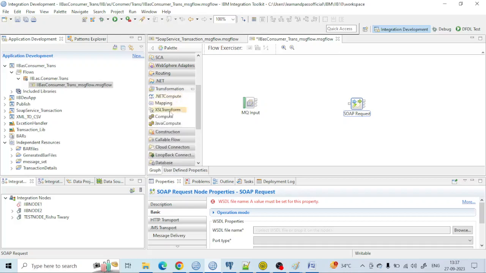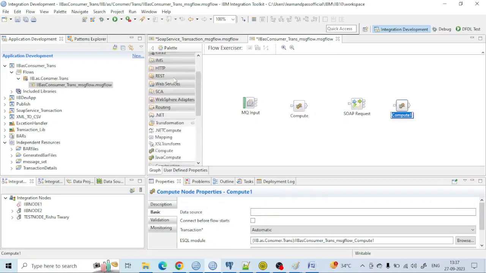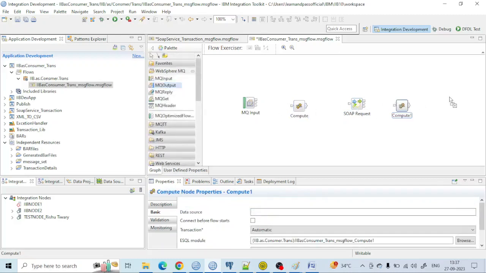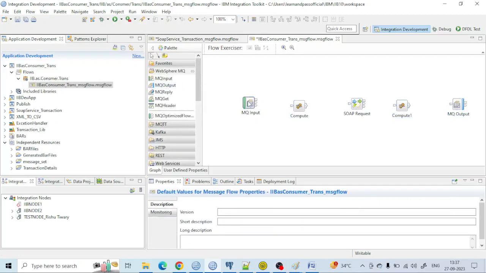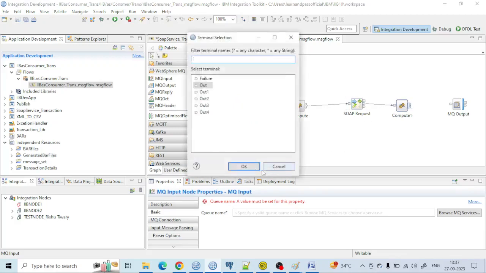With the transformation node, that is the compute node, one more compute node, and one output node. Now it's okay. Let me quickly join it. Now the output node.